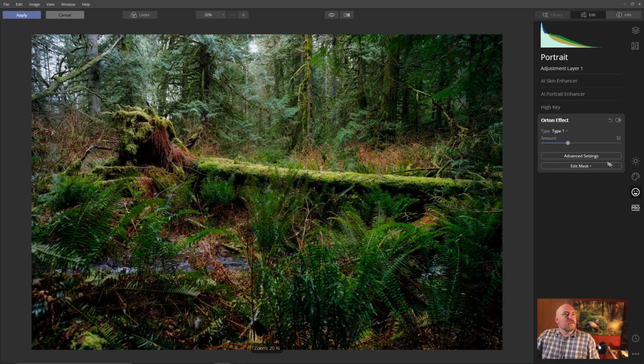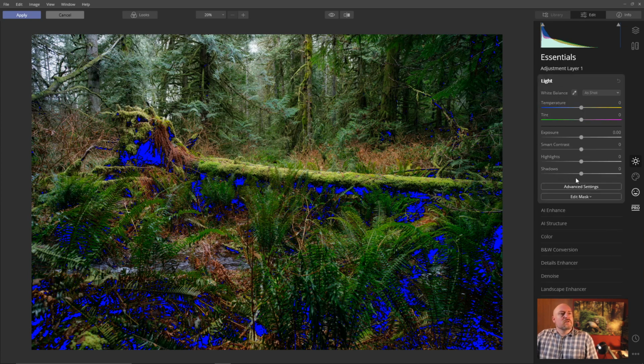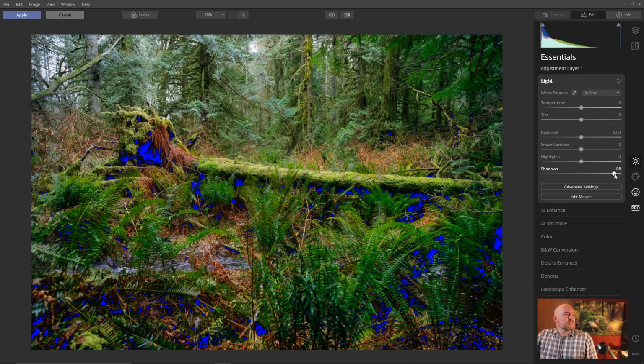You do have to be careful because you'll do a lot of clipping, as we see here. So all those blue areas that you see right there are clips. Areas of the photo where it's so dark that there is no shadow information. So we can raise that up and kind of minimize that a bit.